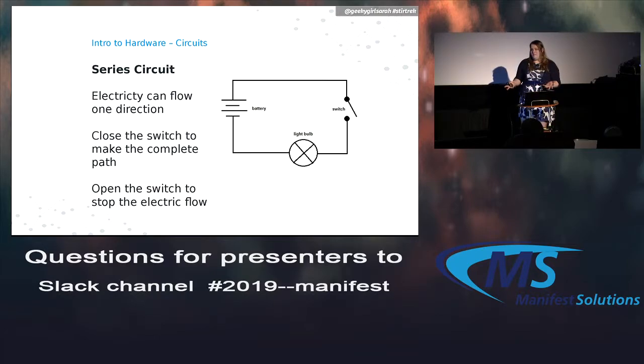It's basically one loop. So in this particular little drawing up here, if you close that switch, then the electricity can flow in a single loop around it. So the light bulb would be able to turn on. When you open the switch, you do not have a closed loop, and so the electricity can't flow, and the light bulb stays off.